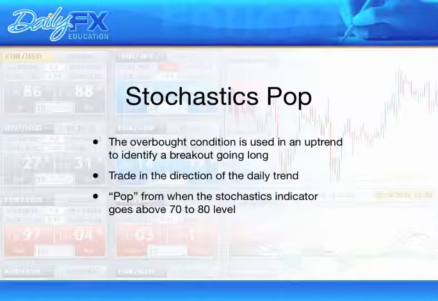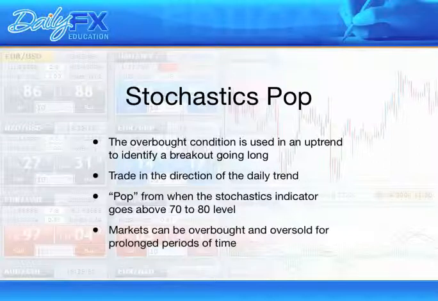Stochastic pop signals a buy when a market is considered to be overbought by the majority of traders and is incapable of going any higher. The markets can remain overbought and oversold for prolonged periods of time. It may seem illogical or irrational for prices to keep moving higher while the stochastic is overbought. It may be equally illogical for prices to keep moving down when stochastics is oversold. But it's important not to fight the trend. There's no limit to how high prices can go, and prices could possibly go to zero, though unlikely.